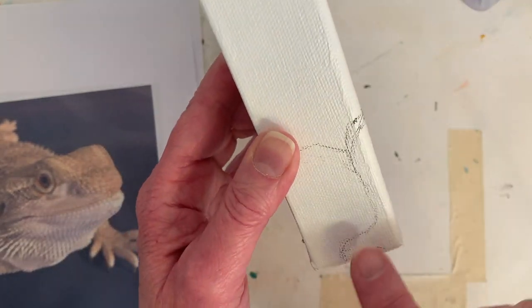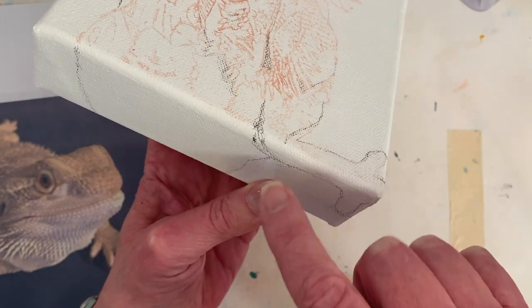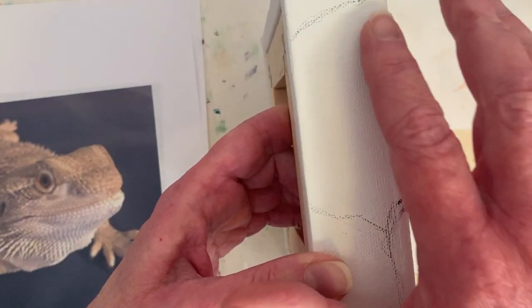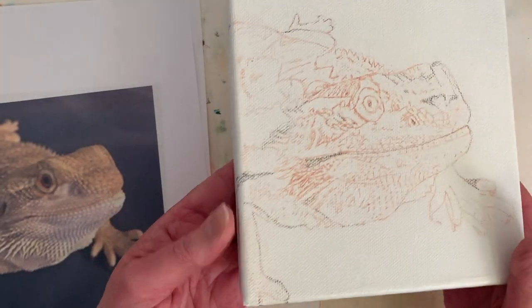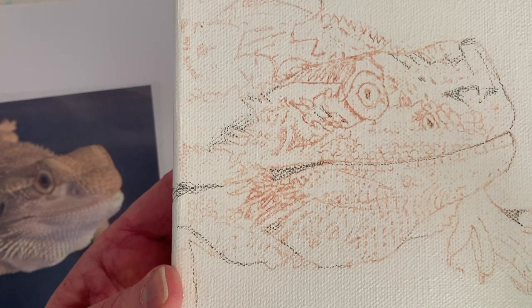But I've got his arm coming over here, and then you can kind of tell, I don't know if you can see it, but his body comes up. So I just continued it up. And then I don't know what this looks like, so we'll just kind of indicate and fade it off on the side. But I thought you might want to see, there's a lot of detail there.